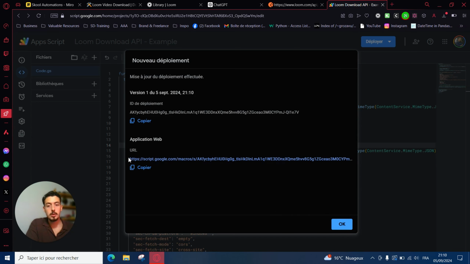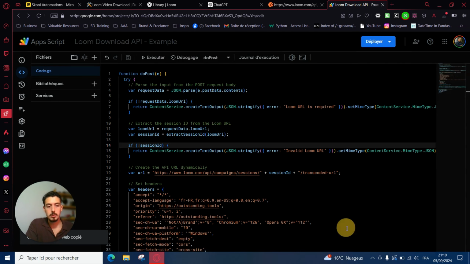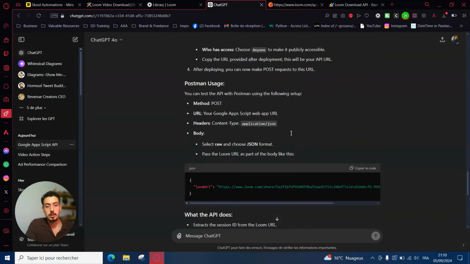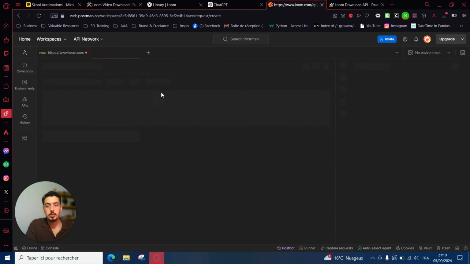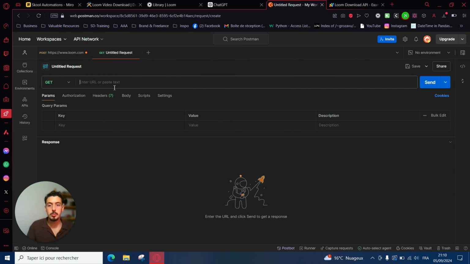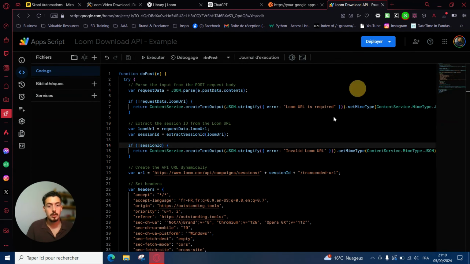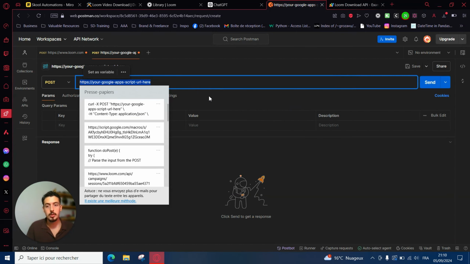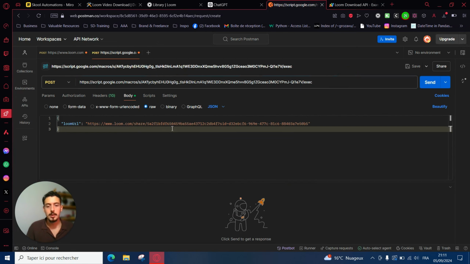This is our API URL, basically, so we're going to copy this and do OK. And then we will copy this curl command to test it out. So we copy the code, we copy the curl command, and we do a new request in Postman. Then we paste the new curl command. We're going to replace this with the link that we copied from there. This is here, and it varies with the link.